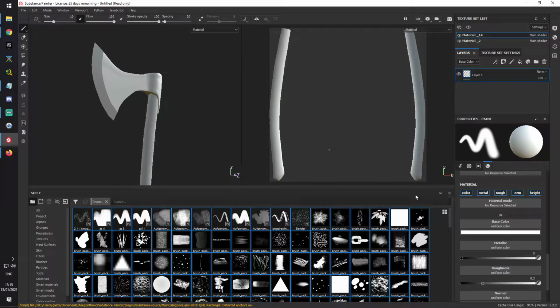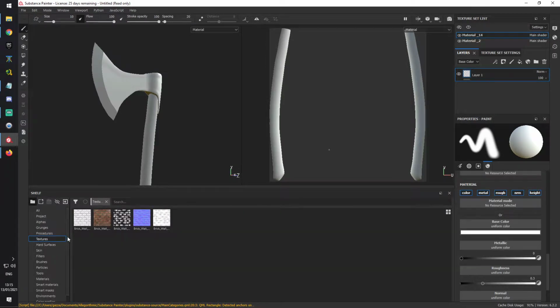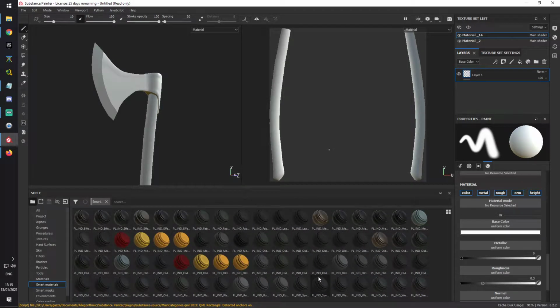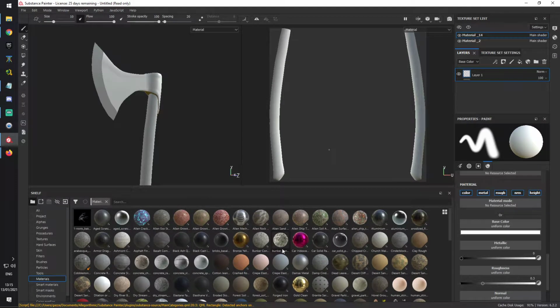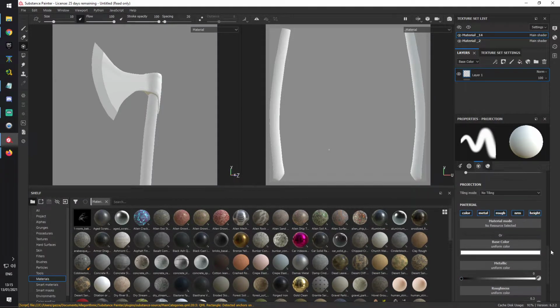The interface itself is relatively straightforward. This is your shelf. Your shelf basically is where all of your things are stored. So you've got your brushes, your textures. These are just some ones I downloaded and was testing around with before. You've got materials, smart materials. You can download loads more from Substance Share. We'll probably end up going through that maybe tomorrow or next week just so I can show you how smart materials work. But for now, I want you guys just to try and get used to painting stuff in 3D. You've got your tools, you've got your paint, your arrays, you've got projection, which allows you to import a texture, whether that be a logo or something like that.